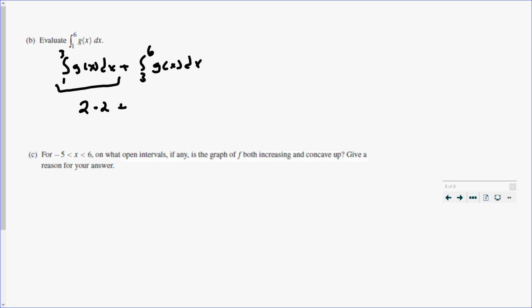2 by 2 plus, now this right here, though, I have to actually integrate. This is the integral, remember, sorry, the area under the graph of this parabola, 2(x minus 4) squared dx from 3 to 6. And if we evaluate this, we're going to get 4 plus, if we integrate here, you can expand that if you want to, or you can just use kind of like a u substitution, where u is just x minus 4, but this is a quick one.